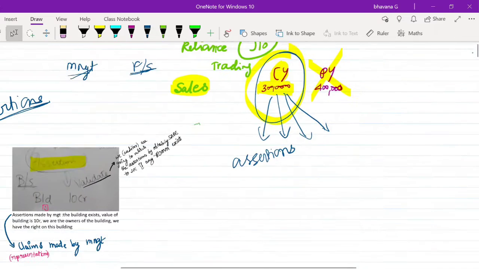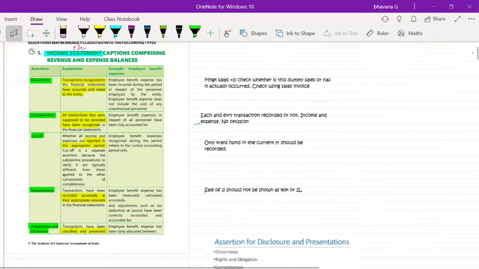See, now if you read, you will be able to understand. So there are a few assertions. So assertions can be of 2 types. Okay, not 2 types. Assertions can be told in 2 classifications. One is for P&L and trading account, there will be different type of assertions, or the things which management is trying to tell us. And for balance sheet, there may be different set of assertions which the management is trying to tell us. Okay, so what we are going to do as an auditor is that we are going to see whether the assertions that are given by the management is correct or not, is what we are going to see here.